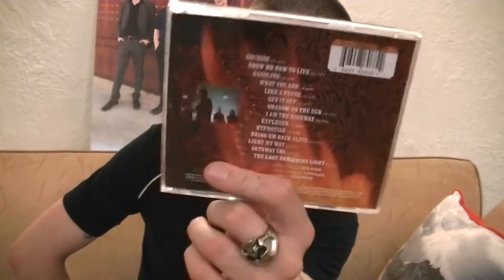Another great example of something that I would much prefer to have on vinyl, but I haven't pulled the trigger on spending $50 on it. Audioslave, their self-titled album. Fantastic album. There's a sale going on at Into the Music, one of the local shops that I tend to frequent for vinyl. It's 50% off used stuff right now, and I think 25% off new stuff.